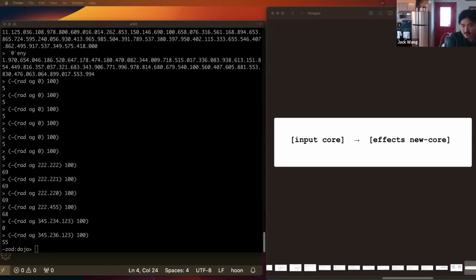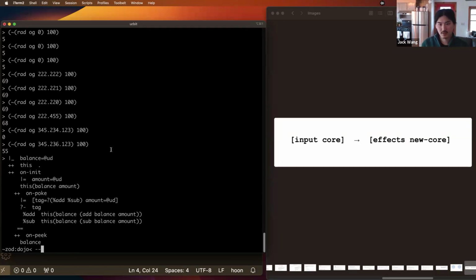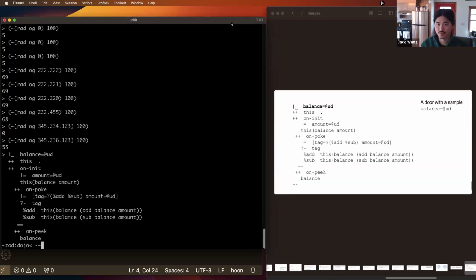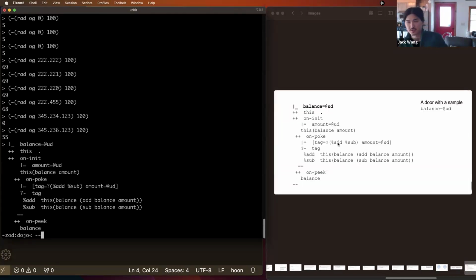So let's see a basic piece of code that models how an Urbit app, or even your entire Urbit system, stores and makes changes to itself. So this tiny agent code right here, I'll put in the chat for you guys. This makes a simple model of a bank account app. Right? So here's the code. Let's break down this code. What's going on? So this code is a door. It has a sample, which is balance, which is a pat UD. Door is a core with a sample, several arms.